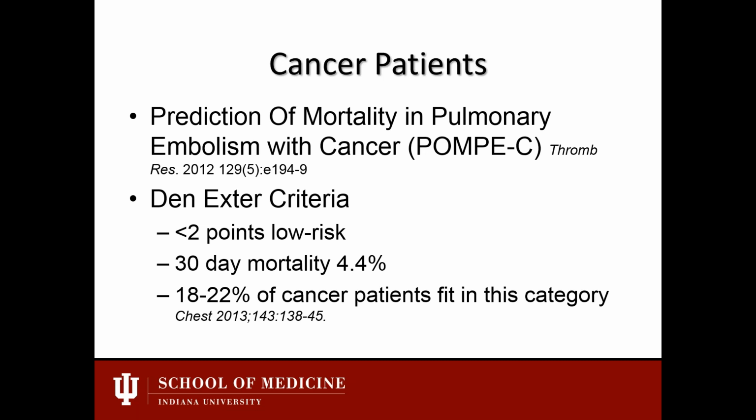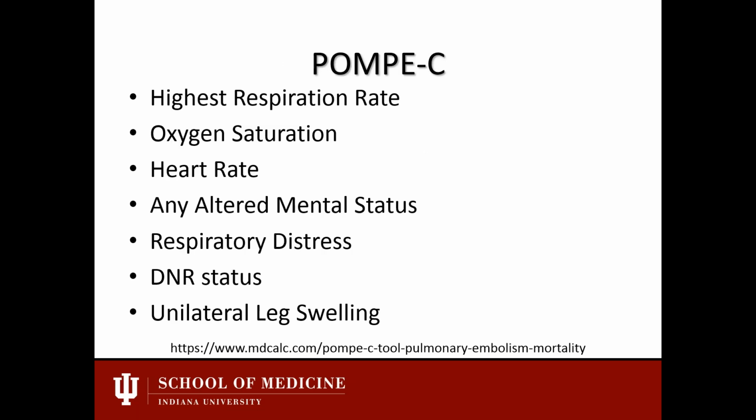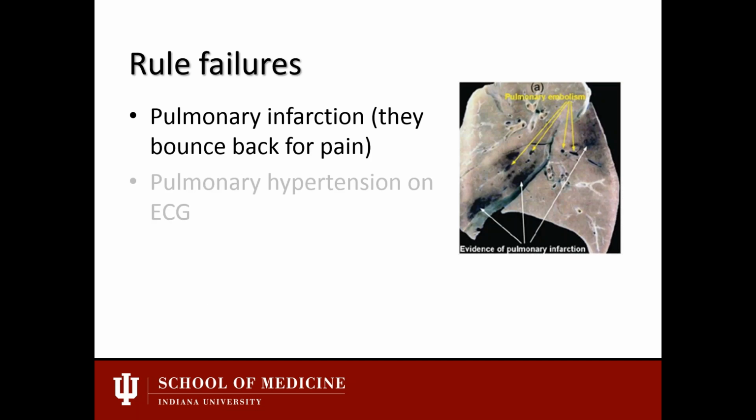Cancer patients probably need a belt and suspenders approach before being sent home from the emergency department with PE. And there's two ways you can do that. One is with something called the Hestia criteria. The other is the Den Exter criteria. Either one will work. These just need to be added to either PESI or Hestia. By the way, PESI flunks everybody that has any history of cancer, so you really can't use this with PESI, but you could with Hestia. And here are the criteria, and then down there is a link where you could go and see it in a little more detail.